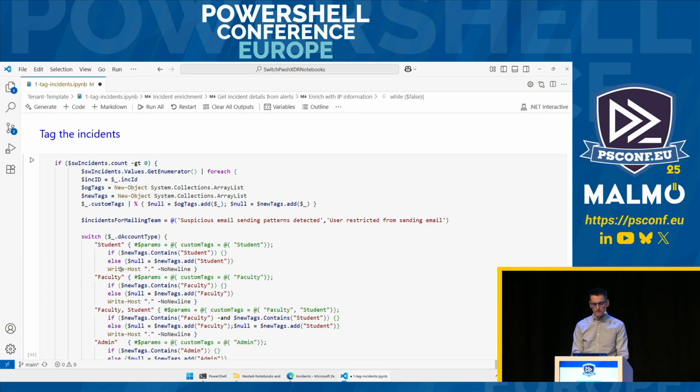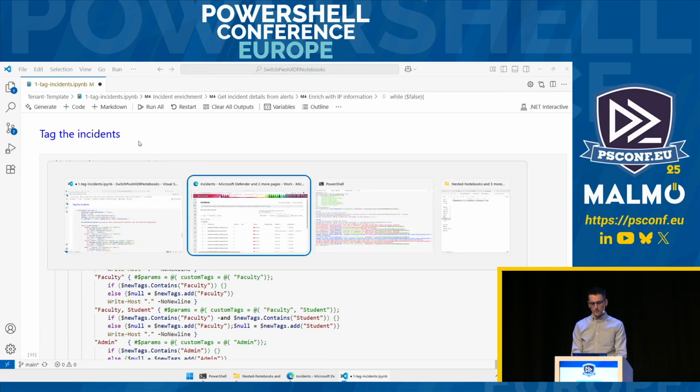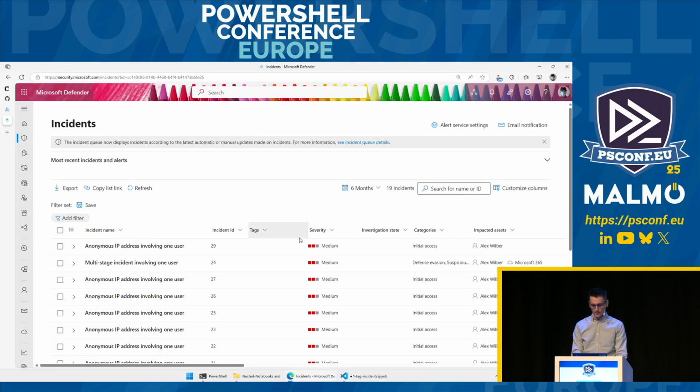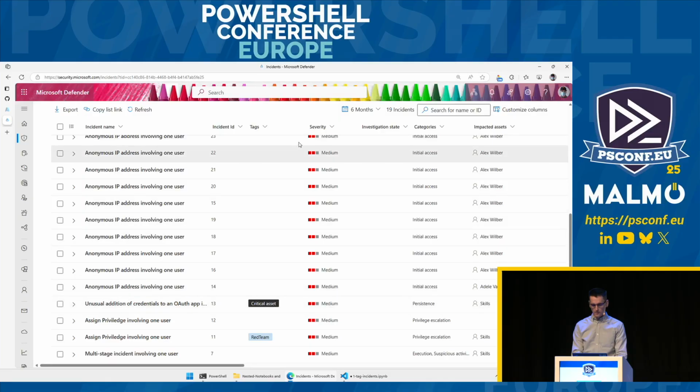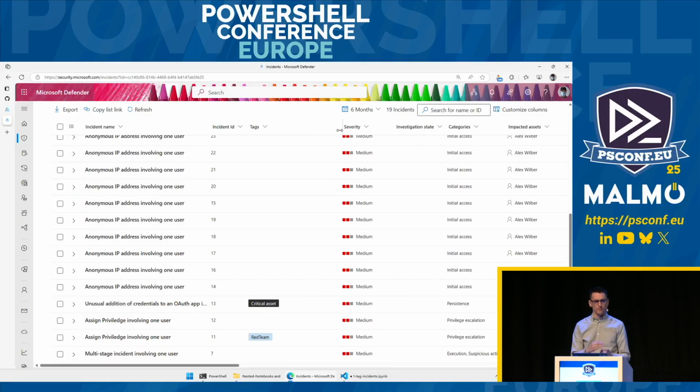And from here, basically the first thing after we collected our information is that we go and tag the incidents. Because when we look at Defender, it helps when the tags column gives us information like student, faculty, proxy, VPN. We even have a list of known VPN provider types. When we see those, it's auto close. If they start using some weird VPN providers, we give a heads up to the customer that, hey, you might want to check with this user or that user.